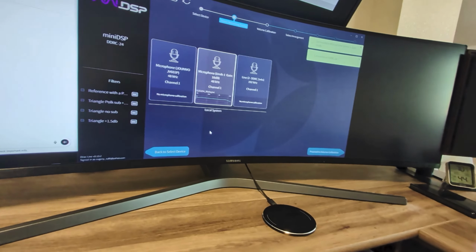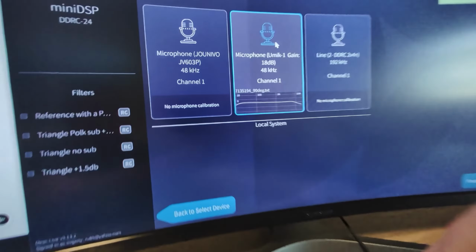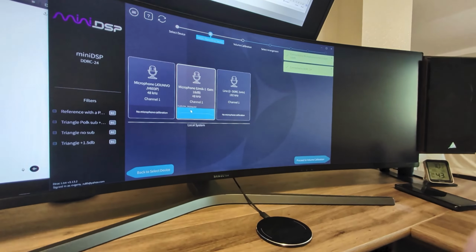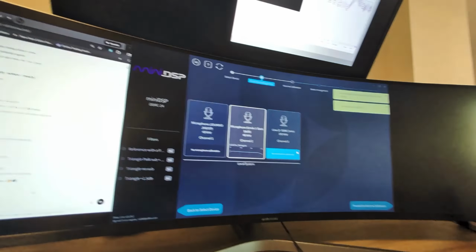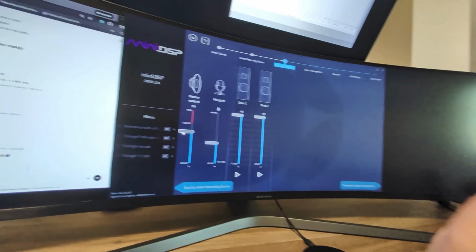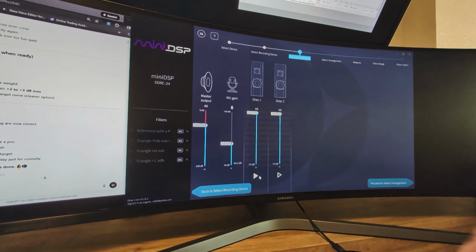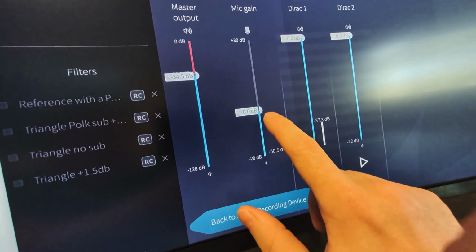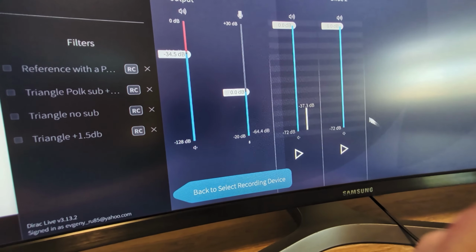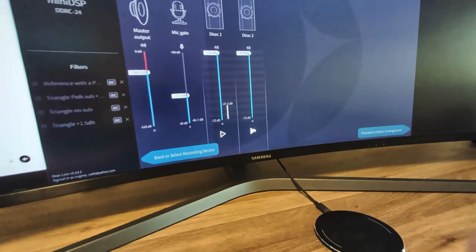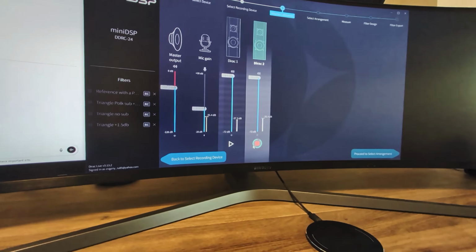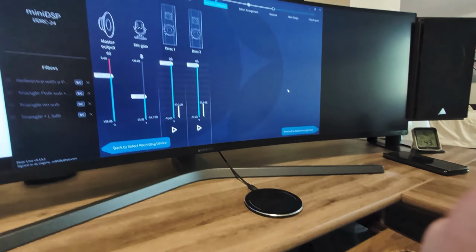miniDSP. So we have a unique one. Make sure you have the right serial number for your mic calibration file. I'm sure you can find it. Let's make sure. The key idea is you don't want it above 0 dB, otherwise it's going to stop calibration and give you an error. So that's good levels, left and right.